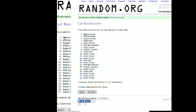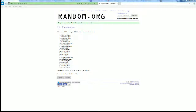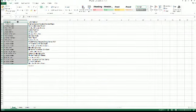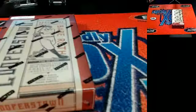All right, Sopko, you look at that. Both of them jumped up top. How about that? 1 and 2. And AV, you're down at the bottom. We're going to copy right here, put it into the spreadsheet, and find out who has what teams, as we bring this over to the main screen.